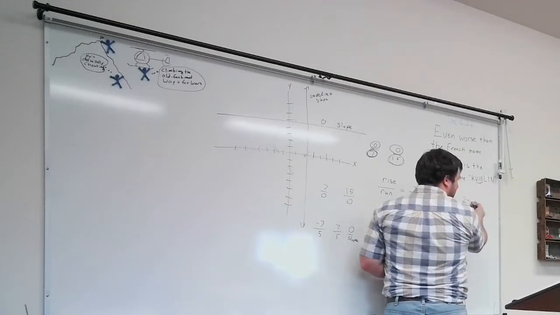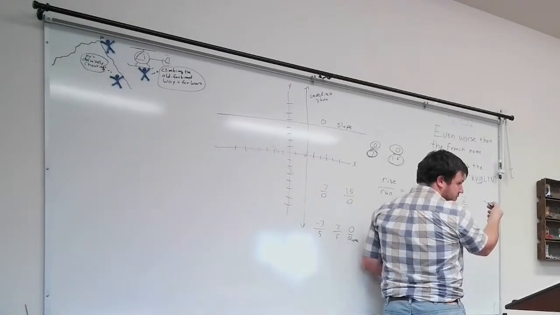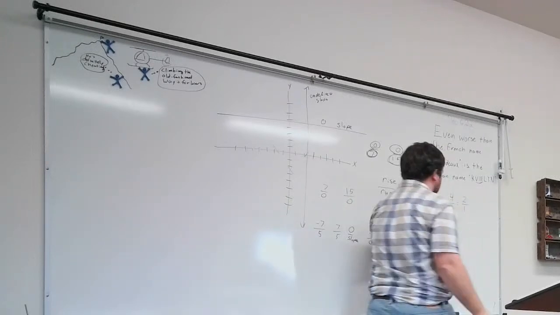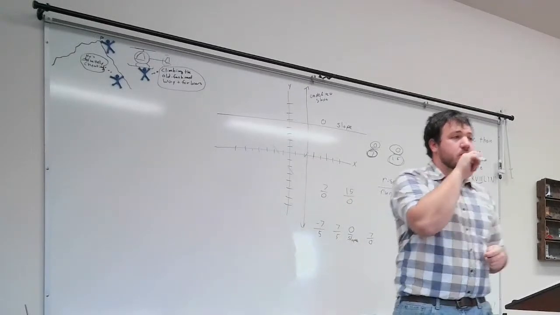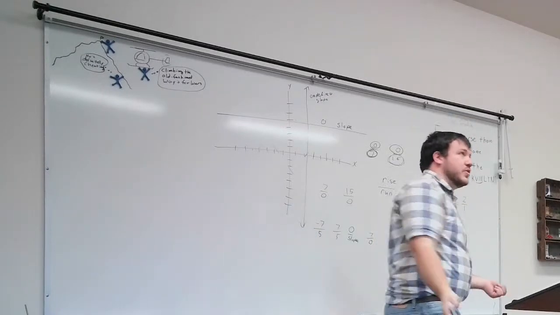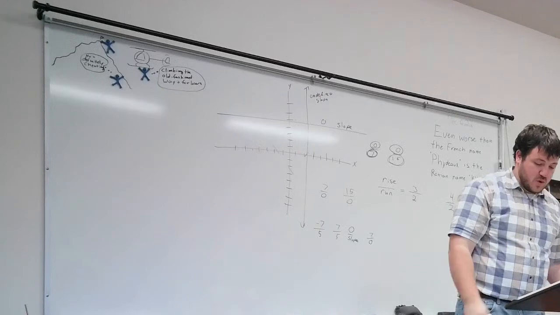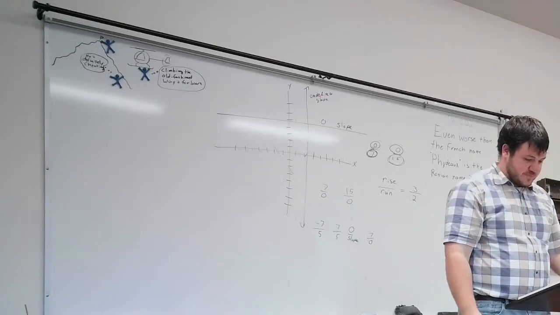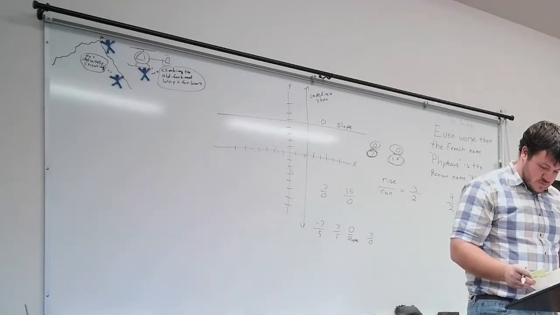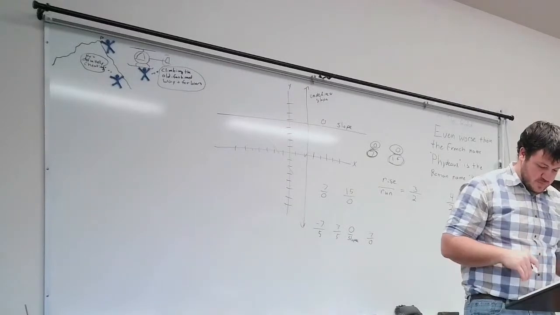Will this be positive or negative? Positive. Positive. You can reduce them like a fraction. What if you have 2 over 2? You reduce that to 1 over 1, because the rise is 1, the run is 1. Okay, first things first, what's our rise?